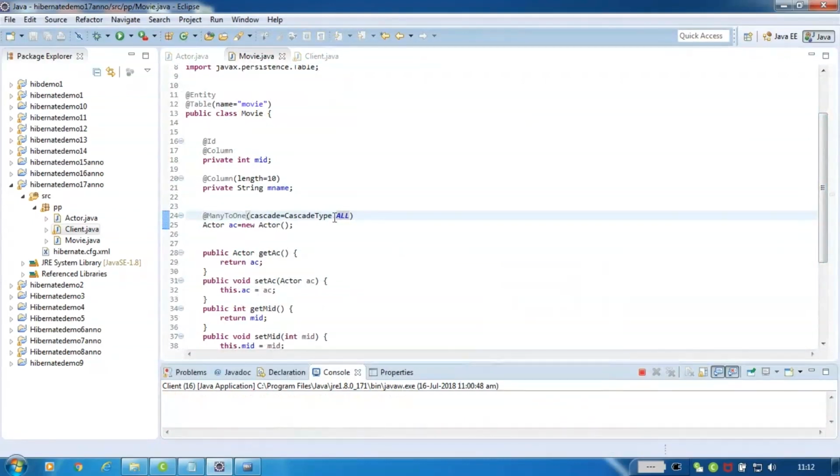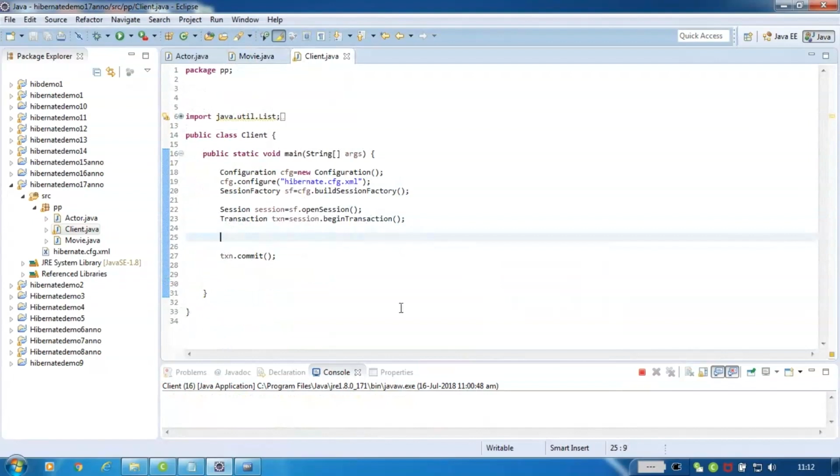Clear. So in the client.java class, first you have to get an object of movie. Many movies are done by one actor, right? So create an actor object: Actor A equal to new Actor.